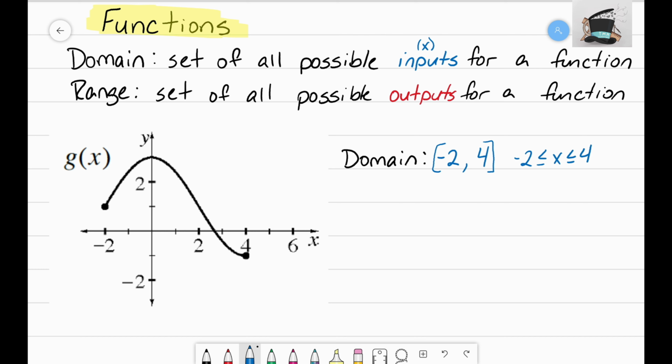All right, now let's do the same thing for the range. Now the range is the set of all possible outputs. Well, outputs is just a fancy word for our y's. So let's look here at our y values. Okay, we want to look at range. And let's look at all of our possible y values. Now, I see on the graph here that it starts here at y equals 1. And it starts to go up, right? It's moving up, it's moving up. We're here at y equals 2. And now we're up here at y equals 3.